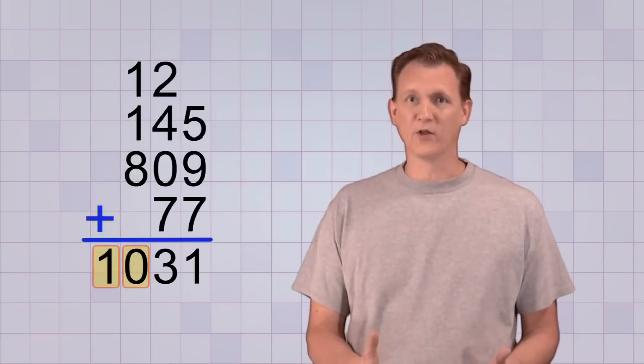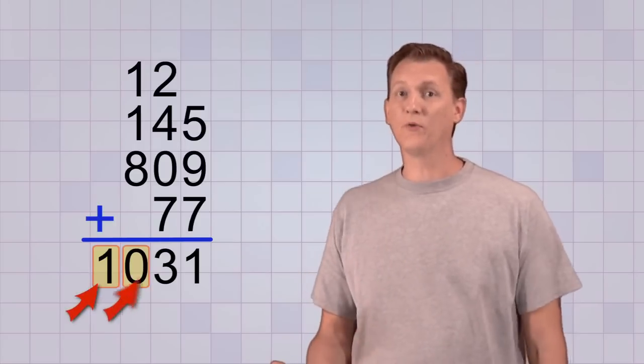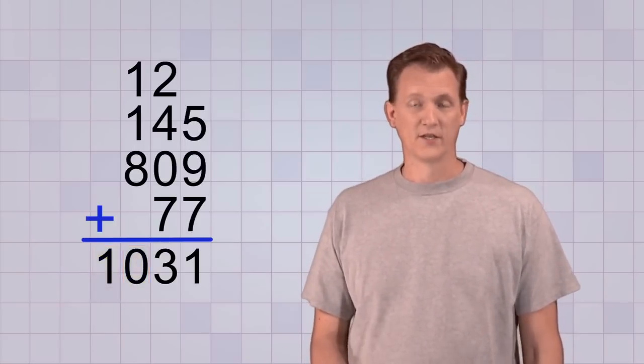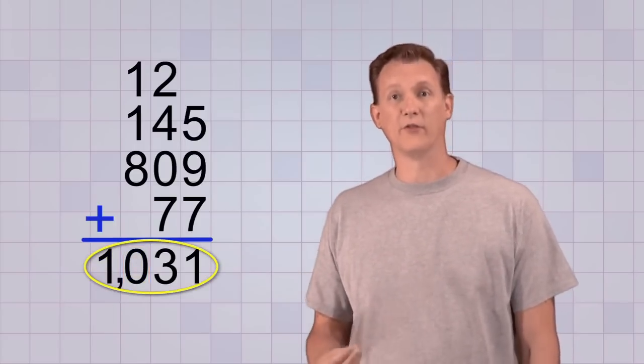So we won't be getting in the way of any answers by leaving both the digits in the answer like this. So our answer is 1031. All right, now you know how to add multi-digit numbers. But it's very important to practice so you'll remember and get good at it. So check out the printable exercises for this section. I recommend that you work a few problems each day for several days until you've got it down. And it's a great idea to use a calculator to check your answers.